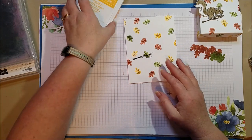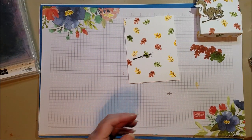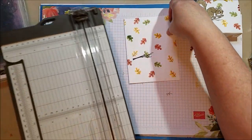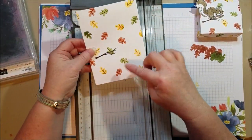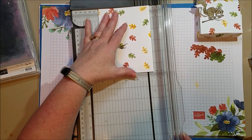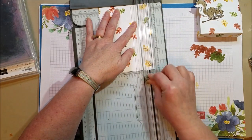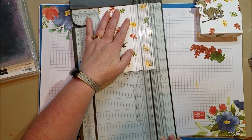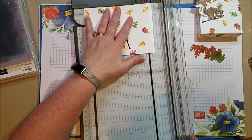Alright, now what you need to do is score your sides. So I'm going to grab my trimmer here and score a 1/2 inch on 3 sides. We're going through a couple layers here, so I'm going to go back and forth just a couple times. You don't want to rip your envelope though, so be careful.